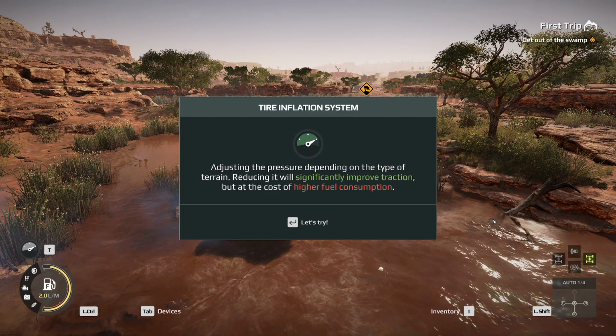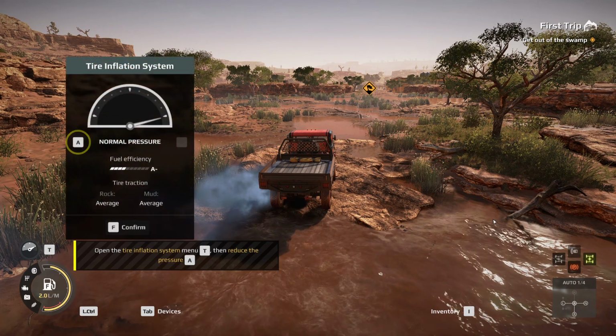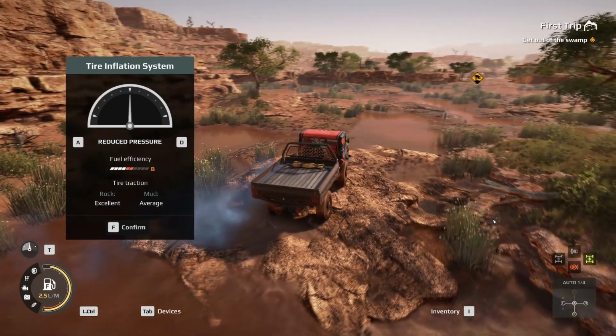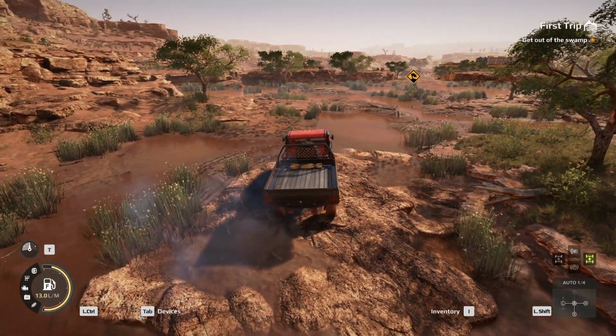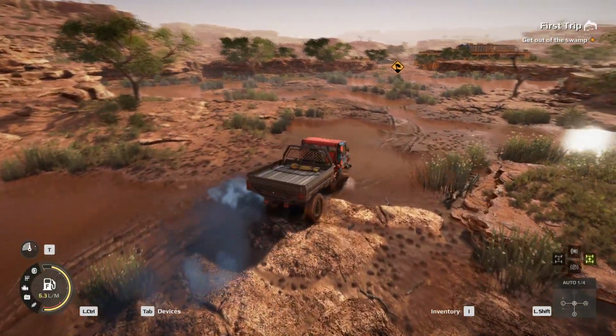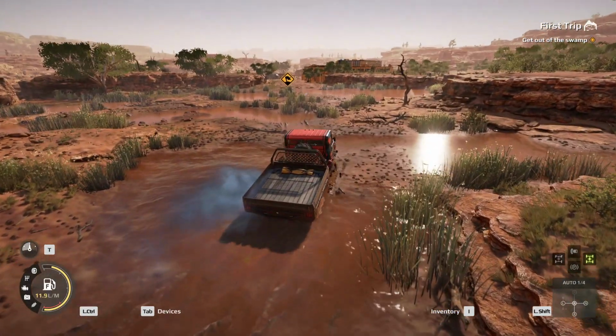Stage completed. Tire inflation system, adjusting the pressure depending on the type of terrain. Reducing it will significantly improve traction, but at the cost of higher fuel consumption. Open the tire inflation system menu, then reduce the pressure. Okay. I guess we have a better grip now.